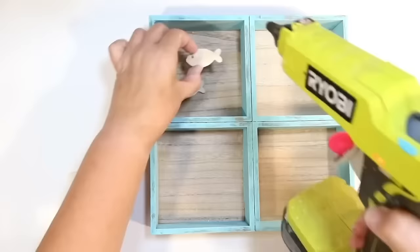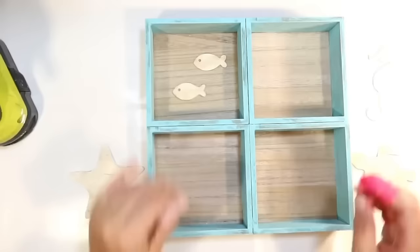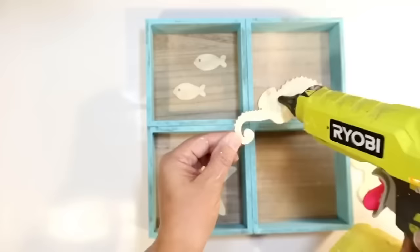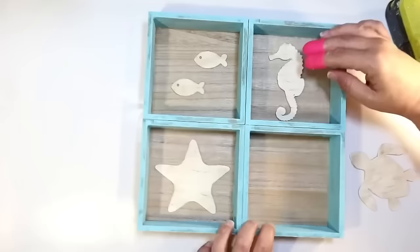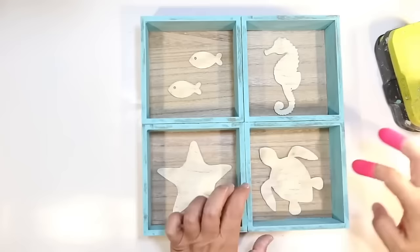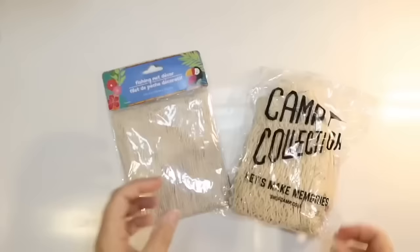I'm going to do my two little fish here, kind of swimming in a school. It could be really cute if you had three too, but the boxes are not that big. And I chose these little crates because they were square. I thought that would look cool. And here is our little starfish. I just hot glue that one in there. And our little seahorse on this side. And our little sea turtle over here. I finally got the holes covered in those. I think I should have started with the masking tape first.